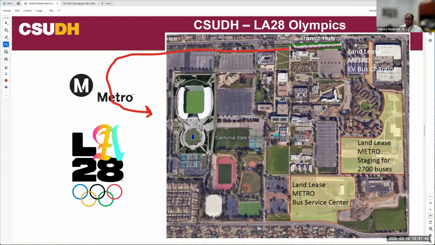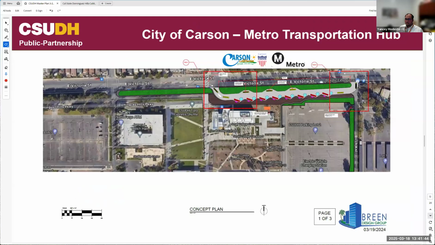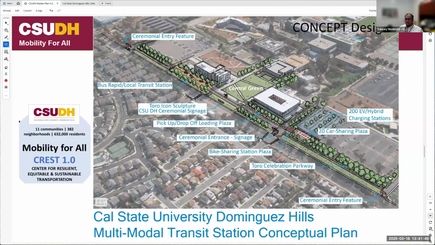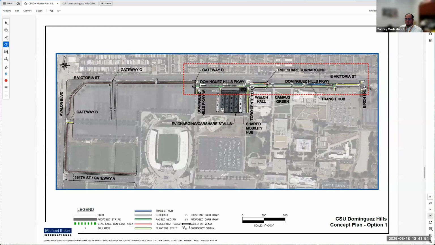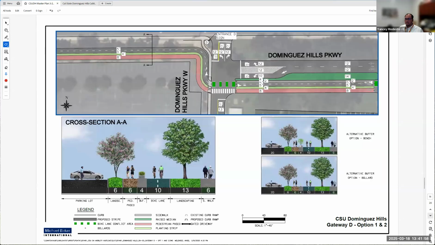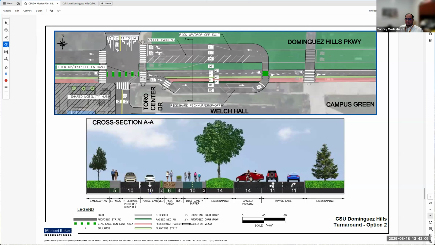So that's sort of the extent of the mobility hub concept. Let me go back to that diagram. So that's the front. It wraps around, some amenities. From where we are, it goes all the way up to campus entrance. Here's some sketches of a cross section of that pedestrian promenade and some areas where we have rideshare drop off and connections to the bus station, which is right just past that image.